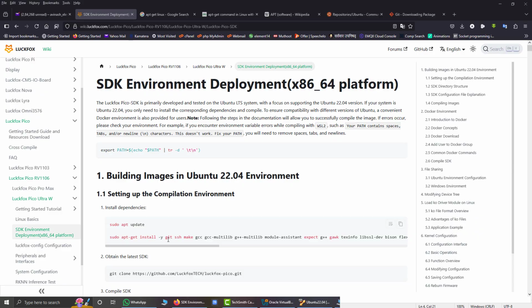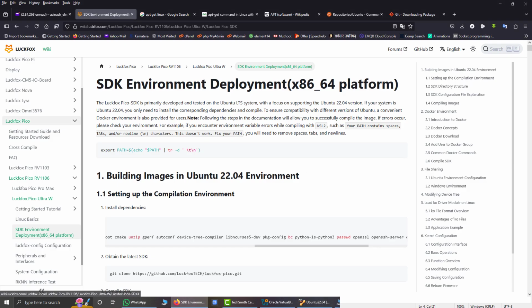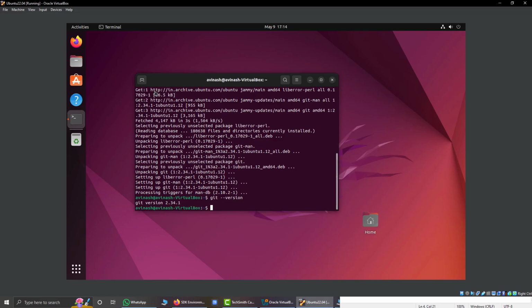so what you need to do, you just need to copy this entire line and paste it in your terminal like this. Copy the entire line and paste it in your terminal, but you have to copy from the native operating system, that means from this VirtualBox operating system. Currently I was copying from my Windows environment and it will not directly paste there, so better open Firefox or any other web browser here and from there navigate to Luckfox wiki page.